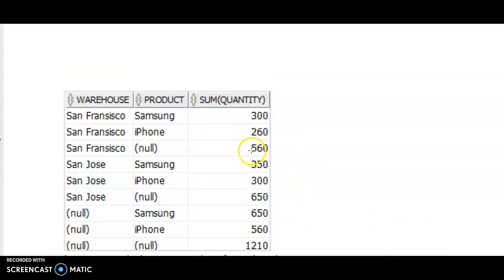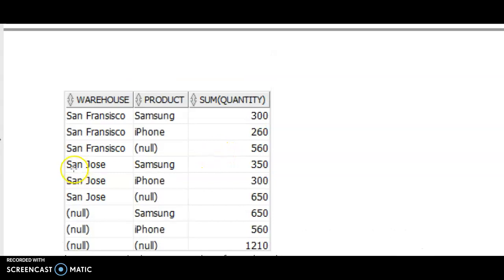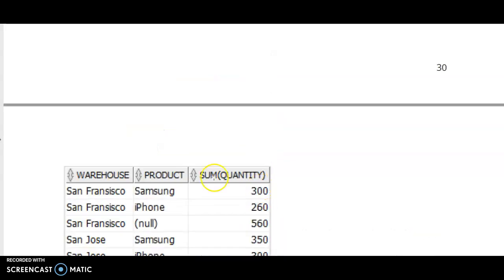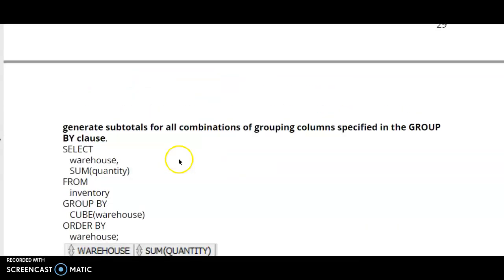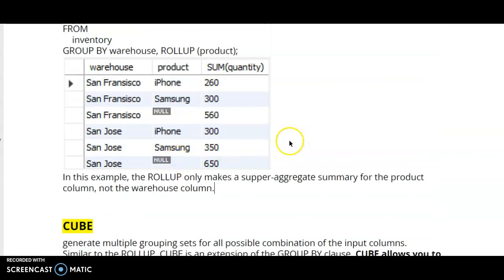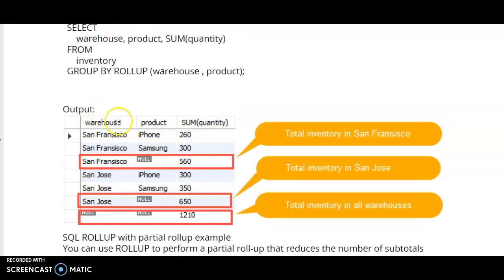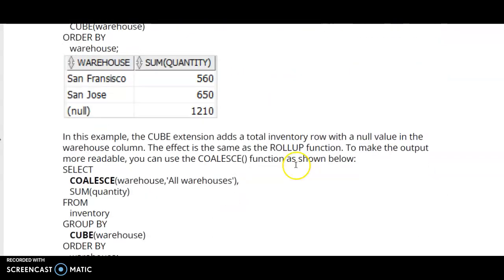Compared to the rollup, in cube all the combination quantities will be shown here, and in rollup only the combinations for warehouse and product will be shown.